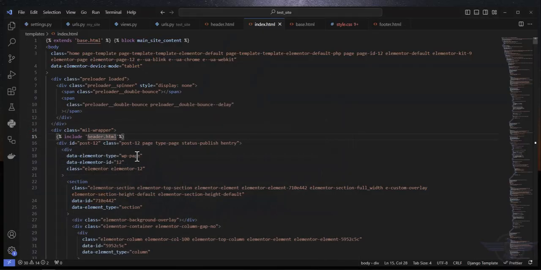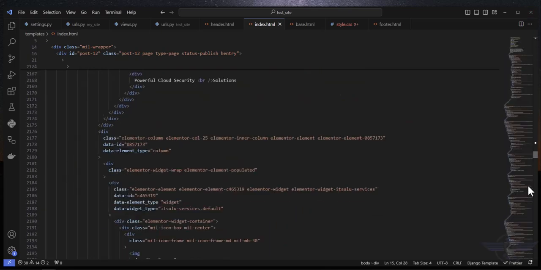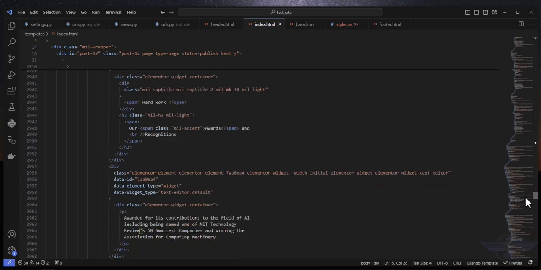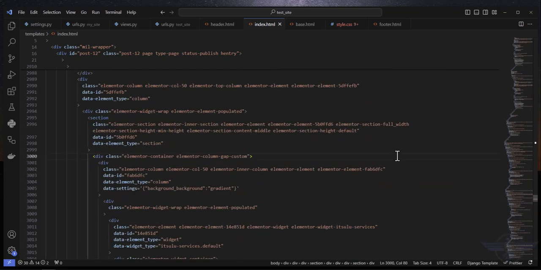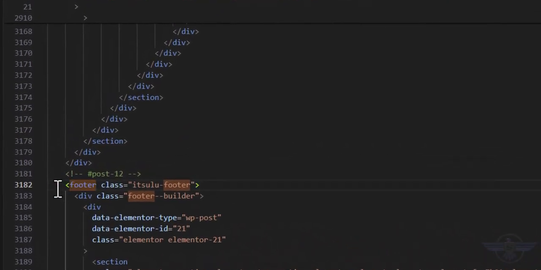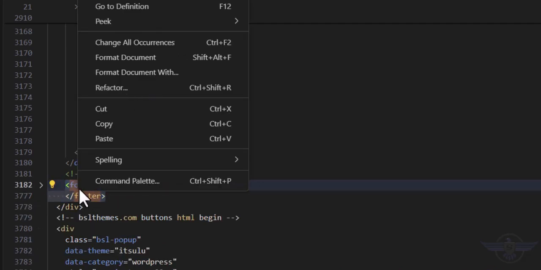So I'm going to move the footer as well. So we'll move to the footer section. Somewhere I can search for it. Footer. Good. So here is the footer. I'll just have to move it also.